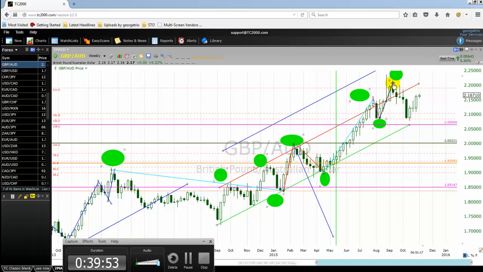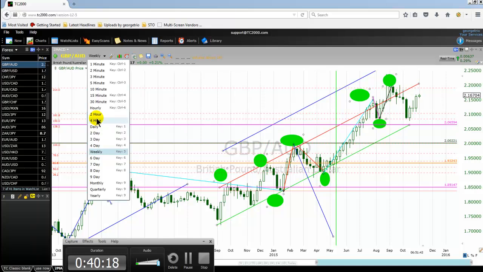Talking about the flat correction that usually propels the price back above the high of the fifth wave, we draw the 138% Fibonacci extension level of the fifth wave as a limit, so that the correction shouldn't find support above the 138% Fibonacci extension level of the fifth wave itself.